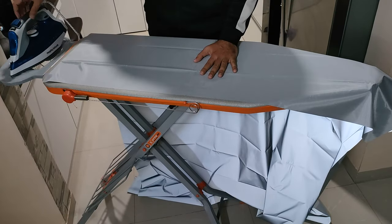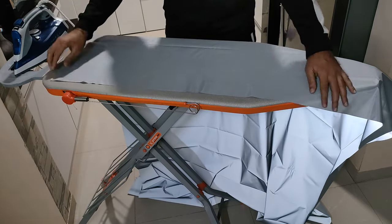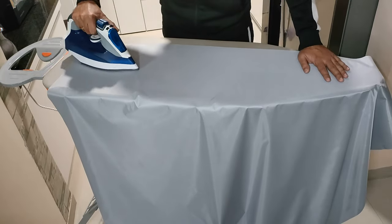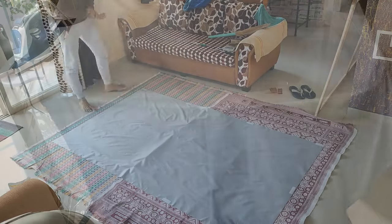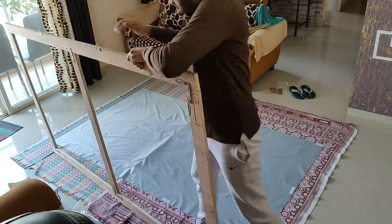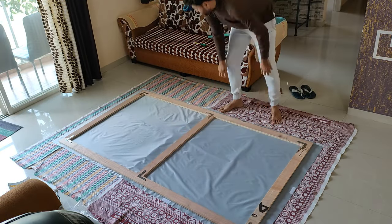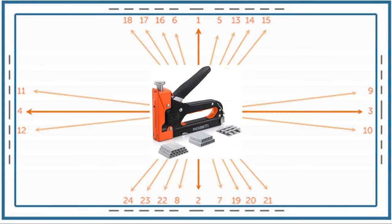Now it was time to work on the screen material. First I started ironing it from the backside with low heat. I also tried to use steam in between, but it was too much for this material as it started expanding. So if you are planning to use this screen, make sure you iron the material slowly on low heat only. Once ironed, I put the reflective side on the floor so that we can start attaching the frame on top of it, then slowly placed the plywood frame making sure I don't damage the material. I am using a wood stapler to attach the screen to the plywood.